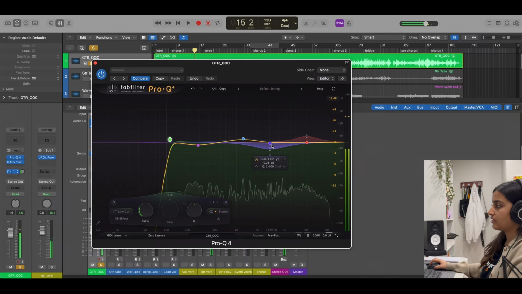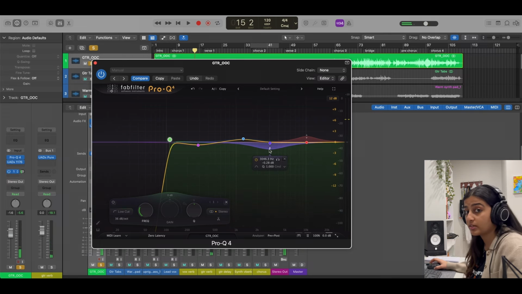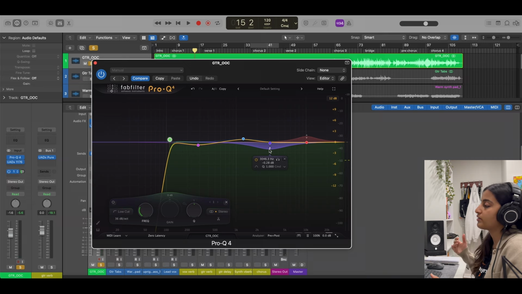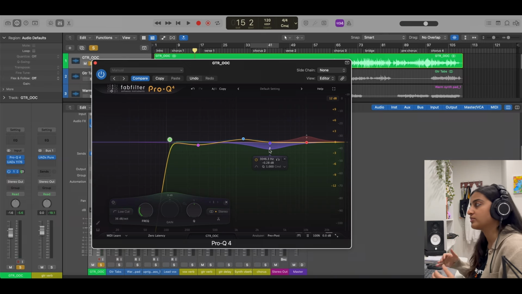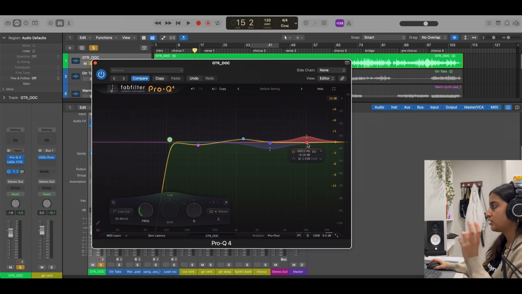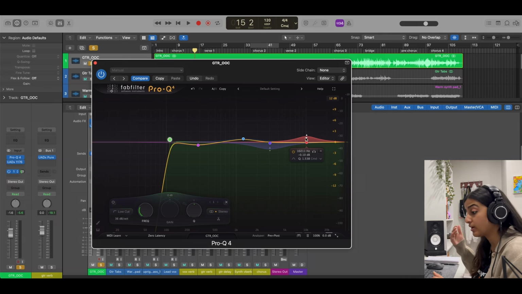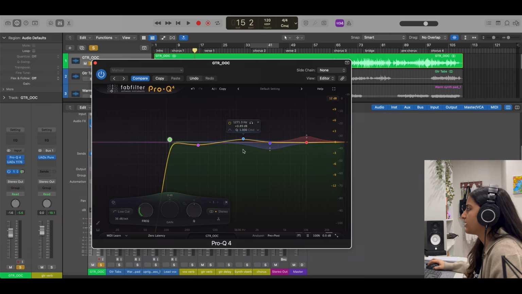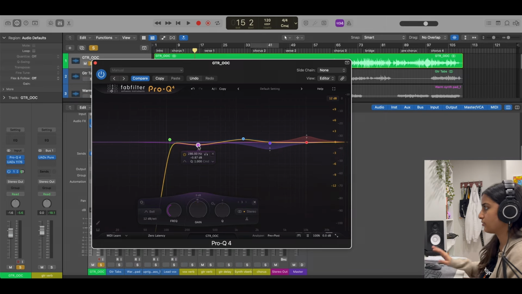So like 3K is good to be in the guitar, but then you have to even duck it at times because it's too much at times, so I'm just ducking it when it's going above 0 dB. 10K too, it has the crispness of the guitar, so I've just used the dynamic EQ to bring it up when it is actually rising above 0 dB. It'll just click more, okay? And a little bit of 1K, and I've removed a little bit of the 200 hertz, 200 to 300 hertz.